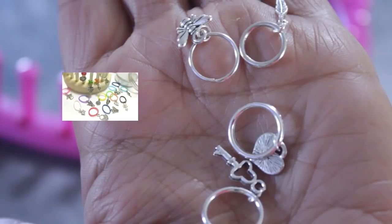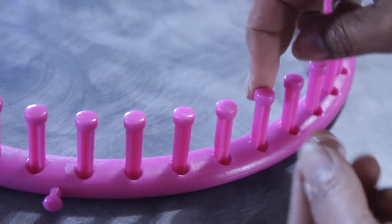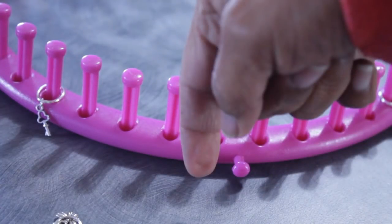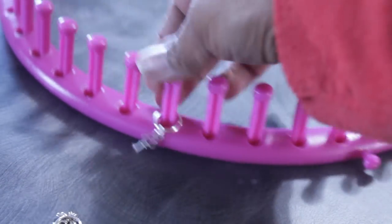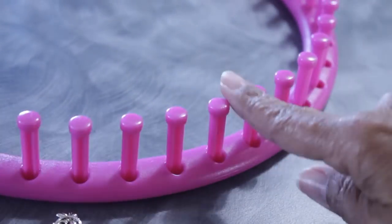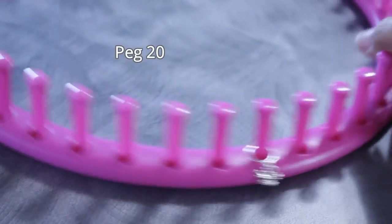I'm going to be using the ring type of stitch marker, but you can use bands if that's more comfortable for you. I'm knitting from left to right, so counting up, this is my peg number five. From the other end, I'm not using peg 41 from my 41-peg loom, so counting down, I need five pegs and I'm going to place this stitch marker on peg 36. Then I want to find the midpoint on my loom — my third stitch marker is going to be on peg 20.